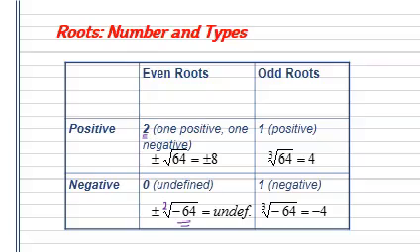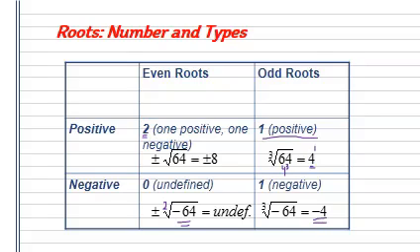Now, if we have an odd root, so if the index is odd, then we are going to have only one root and it's positive. For the cube root of 64, it's 4. How did I know that it's 4? You know that 64 is 4 to the power of 3. So if you put 3 over 3, you're going to have 1. So it's 4 to the power of 1. If we have a negative number inside and the index is odd, then we are going to have also one negative root, which is minus 4.